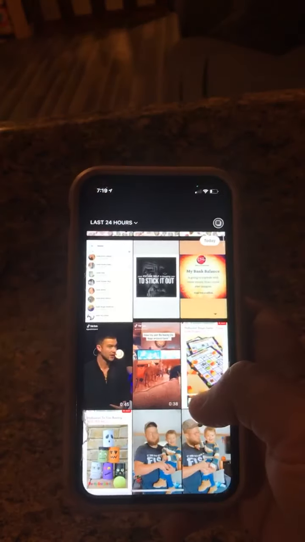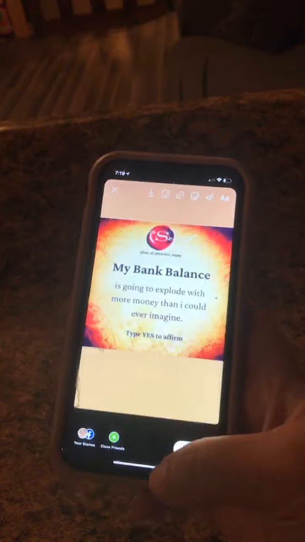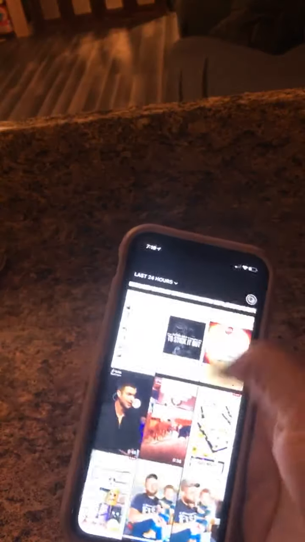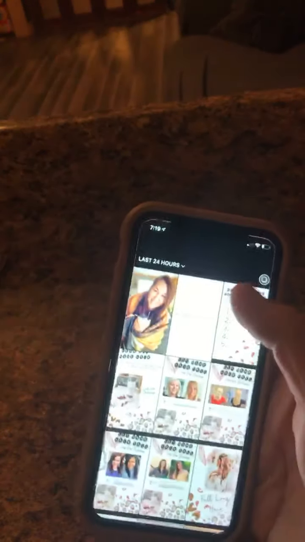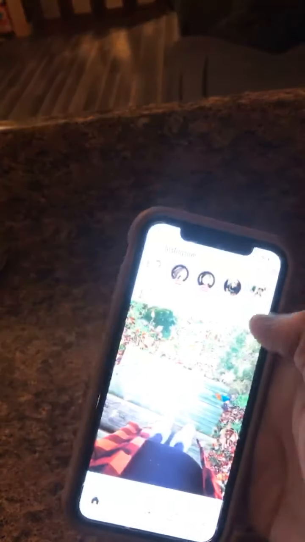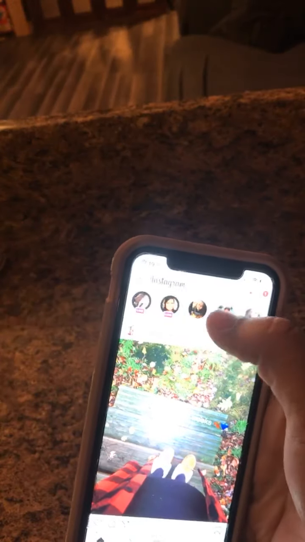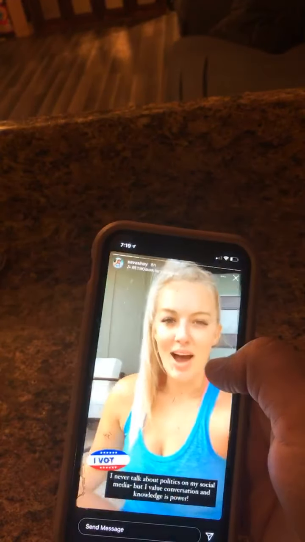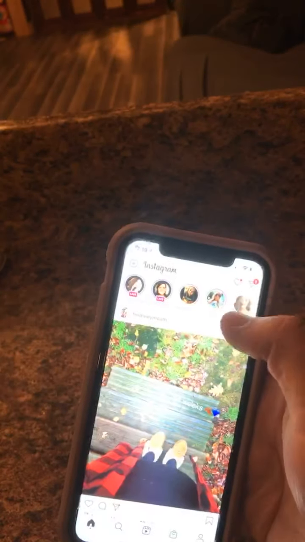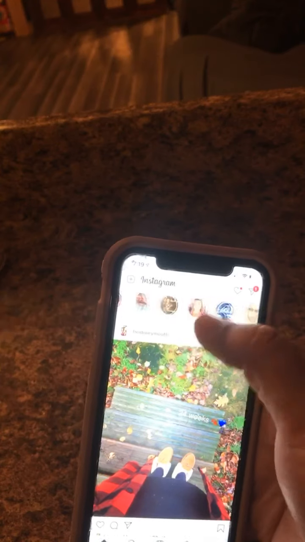So that's number 4. Number 5, I'll upload a quote. And so this is what I'll do. I'll literally just go on here, and I'll go to a random quote. And I find a lot of these on different stories. For example, I found this one on April Jennings' story. Rachel Jones has tons of different stuff. Cheyenne Knox has a ton of them.